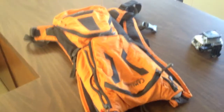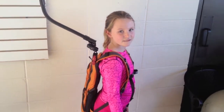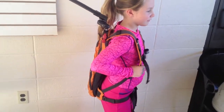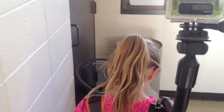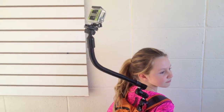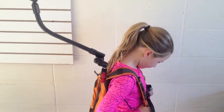Let me get a couple different angles for you so you can see how this extends out and can be adjusted. So here's one view that we got from our fine model here. She's 8 and she's wearing an adult Camelback, so it obviously doesn't fit her just right, but you get the idea here of the angle you're going to get with the GoPro. Because of that ball joint and because of the head up here, this thing is completely adjustable. You can move it any direction you want. You can have it from the side, and I'm going to show you a couple different angles.